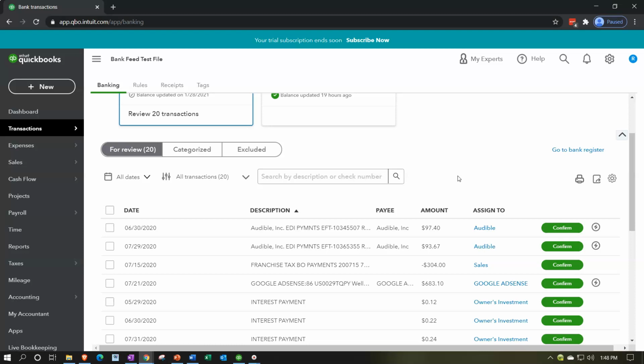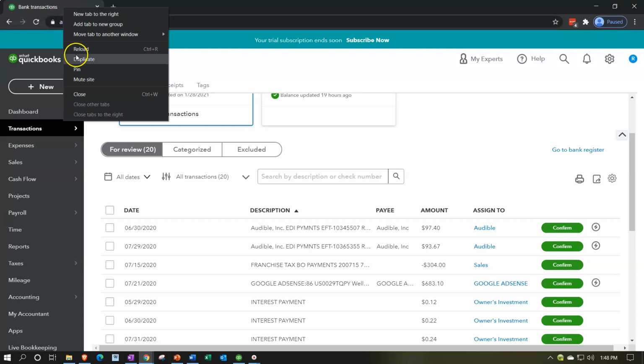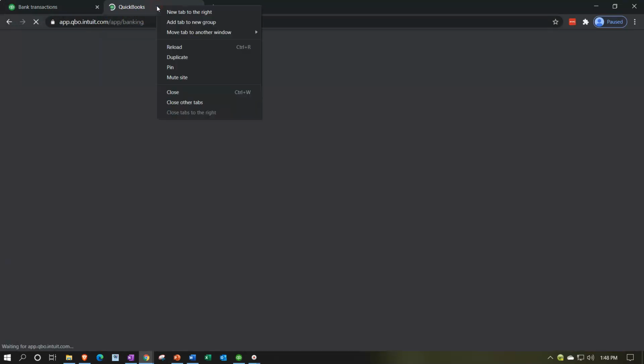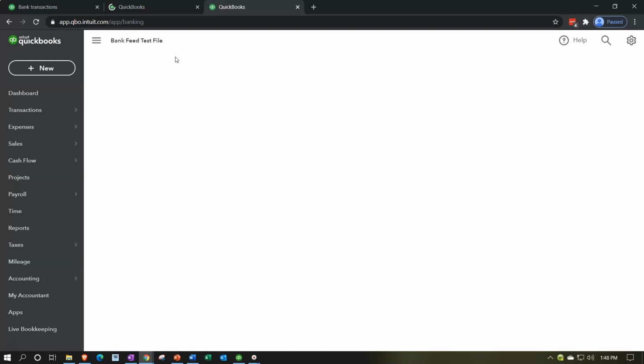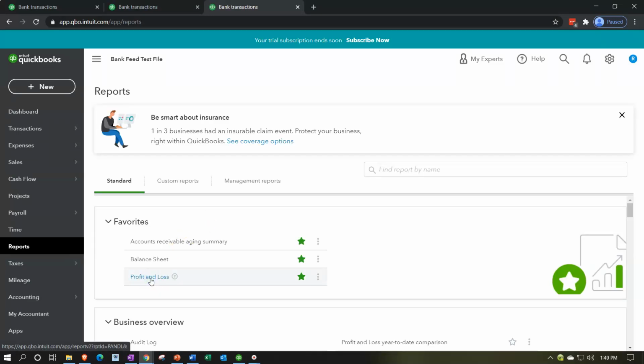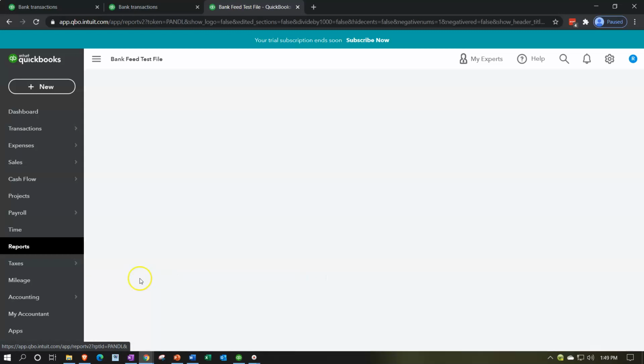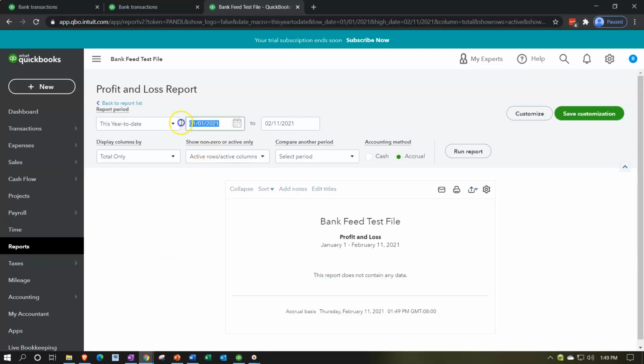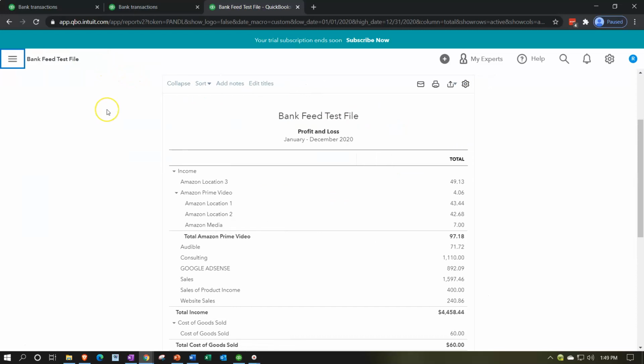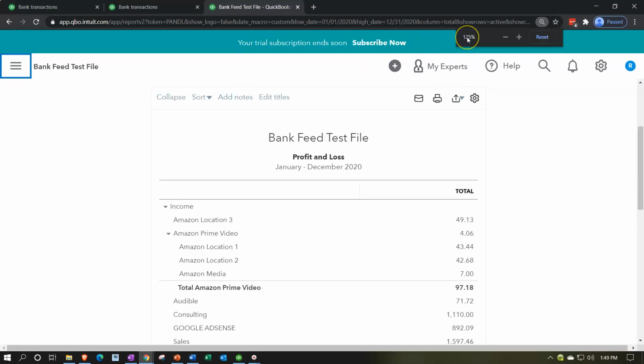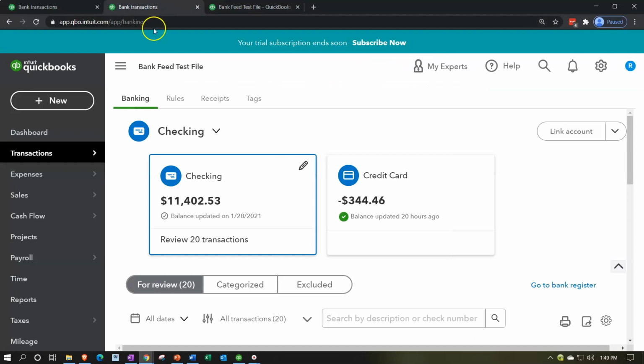Let's open up our financial statements, balance sheet and income statement, by going to the tab up top, right-clicking on it, and duplicating it. We'll do that again, right-click on the tab up top and duplicate again, opening up then our balance sheet and income statement, otherwise known as the profit and loss. We'll start off with the P&L, and then do a date range change up top from 01/01/20 to 12/31/20. Run it, close the hamburger, hold control down, scroll up just a bit. We're at that 125%. Then we're going to go to the next tab to the left.